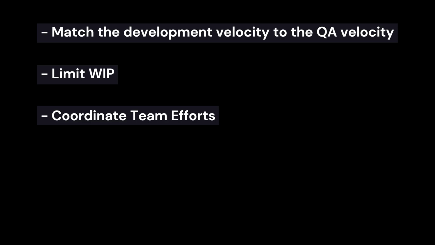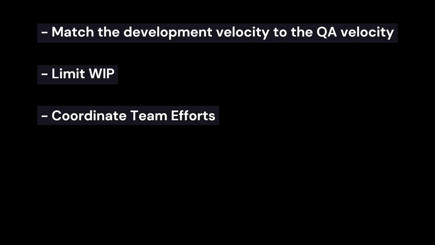And if they're switching on to other items, that's creating more of a pileup for QA in the first place, but then your developers' attention is context switching to a whole different story, or maybe even an entirely different project, and that's slowing down their progress as well. So we want to adjust the dev pace to match the QA capacity in our example. We want to limit the work in progress. Making sure that we're coordinating teams' efforts will help maintain a smooth workflow.